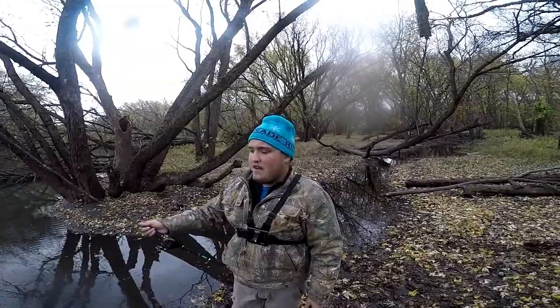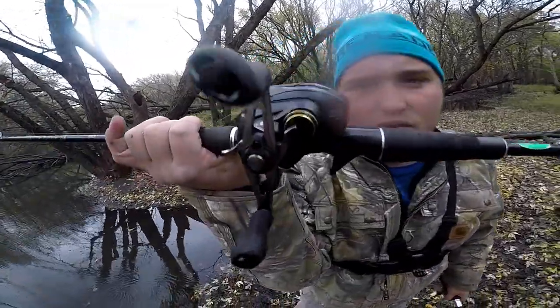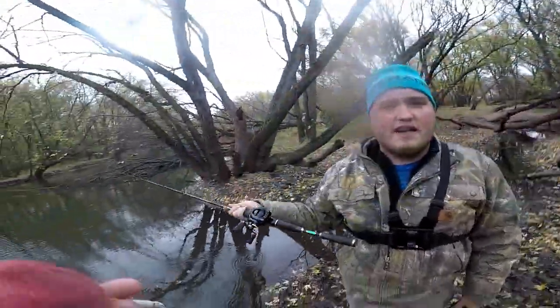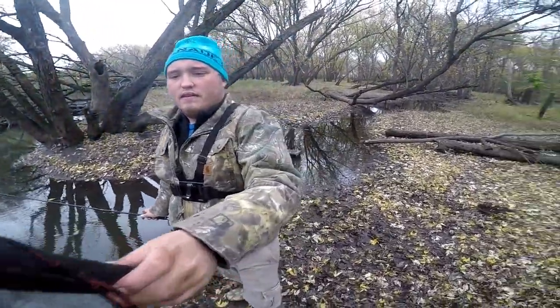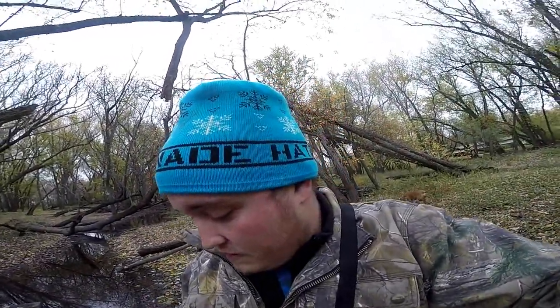I don't know why I bought this Curado a couple days before the ice is gonna start icing over, but whatever. She's a nice reel, so we're gonna do a little bit more fishing today, try to get some more pike, but at least I got my first Curado fish. I'm excited. I might have to hook the Curado on an ice reel so I get a little use out of it after I bought it, but tune back in, folks, if I hook another greasy one.